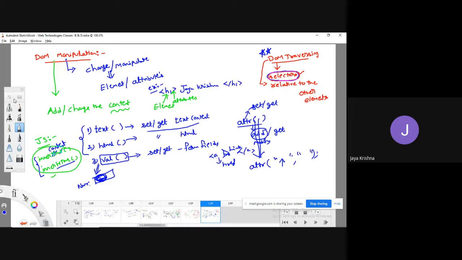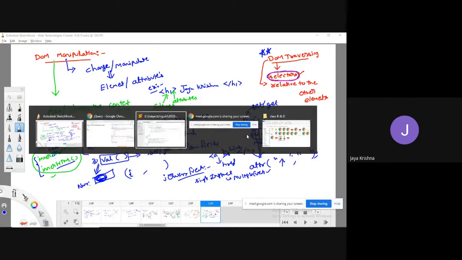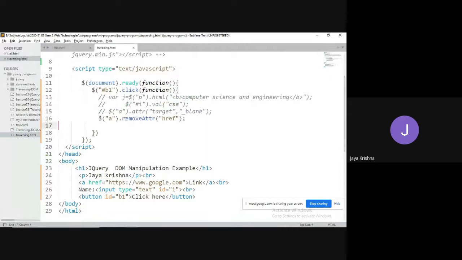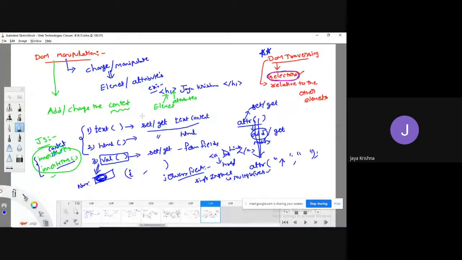Yes, guys. While explaining the concept of jQuery events, I took a single event at an instance. If you would like to perform multiple events, you can do that with this kind of syntax: flower brackets followed by the comma operator. The same thing we can do here at a single instance. Up to now, at a single time we add only one attribute with the attribute method. Now with the same kind of syntax which we used for jQuery events, we can add multiple attributes at a single instance.